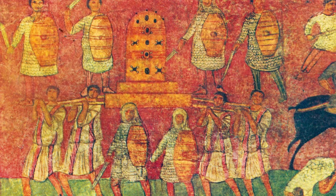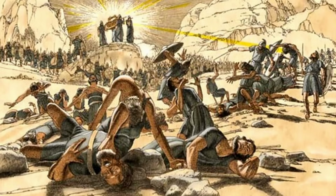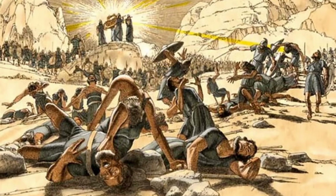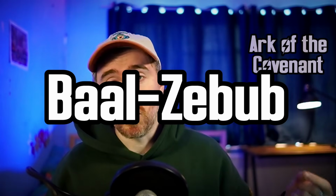But in one of these accounts, the Israelites lost the Battle of Ebenezer, and my pronunciation is uncertain on that one, but they lost the battle versus the Philistines, which was another tribe, another group of people back then. And the Philistines worshipped these pagan gods such as Dagon and Astarte. And interestingly enough, we actually get the name Beelzebub from one of the Philistine gods. So the Israelites basically took the god of another person and then made it into a name for the devil in their religion. So that was kind of interesting.